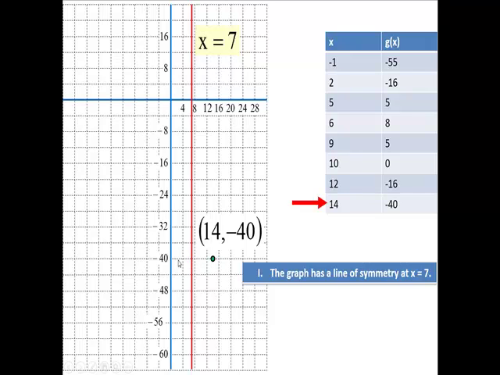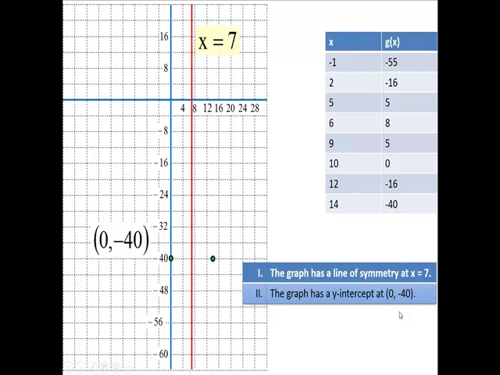okay, this is the point 14, negative 40. If you go back 7 units this way, since this is the axis of symmetry, this point down here will correspond with this point down here. This thing will fold up along this line, and this point has a y value of negative 40, and so does this point. You see where this point comes from? I went from x is 7 over to 14. That took me 7 units, didn't it? So if I count back 7 units this way, I'll be back here at 0, won't I? So this is the point 0, negative 40. All right? So you have the point 14, negative 40. You have the point 0, negative 40. And that's one of my choices. So that's a true statement.